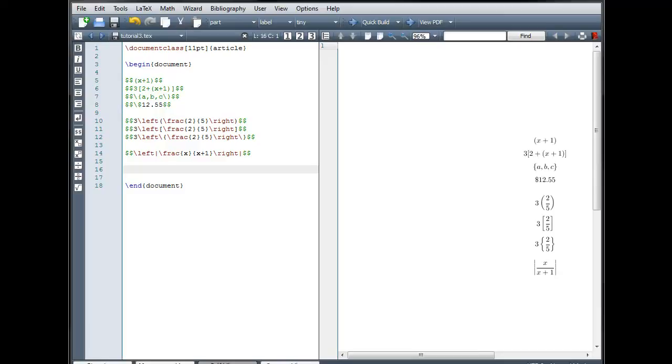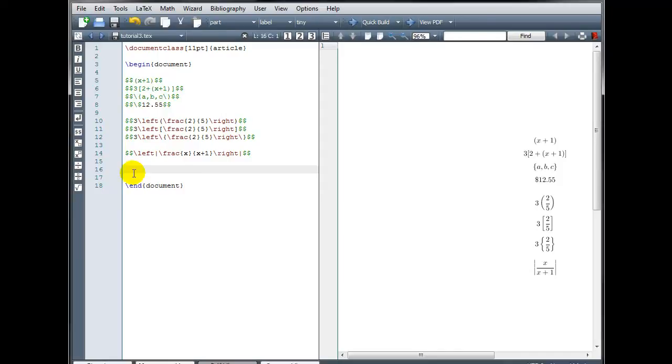Now every time you use a left bracketing symbol, the compiler is going to expect to find a matching right bracketing symbol. But sometimes we only want to use a single bracket. If you use the code for a left bracketing symbol and you simply leave off the right bracketing symbol, you're going to run into an error when you try and build your file. Or vice versa, if you leave off a left bracketing symbol and you only put in the code for the right bracketing symbol, again, you're going to run into an error when you try and build your file. But there is a way to work around that.